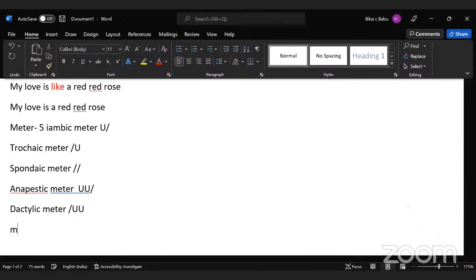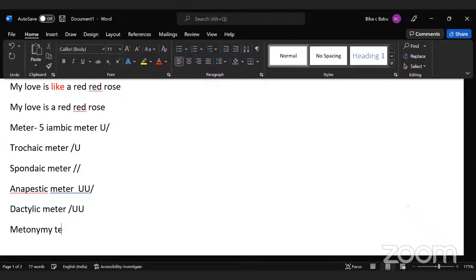Okay, next moving on, metonymy. Metonymy also you will come across. This is again another figure of speech. Here you use a word or phrase in order to substitute a concept. For its attribute or concept, you use another word.